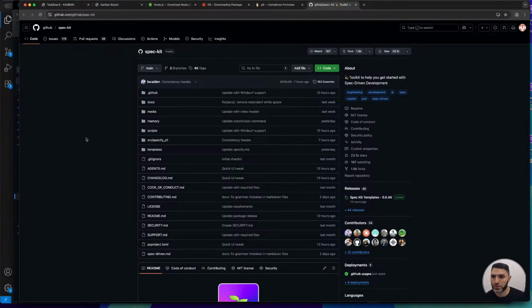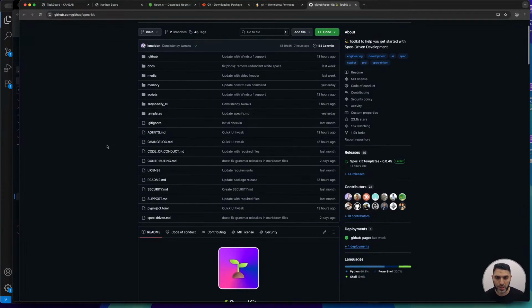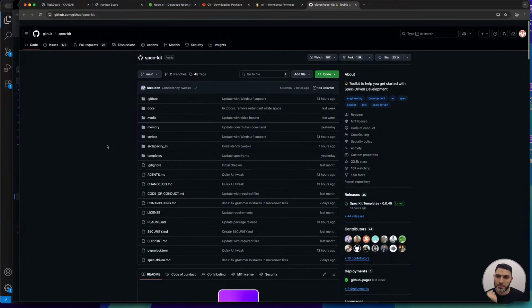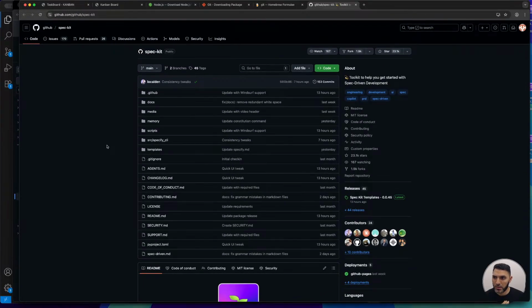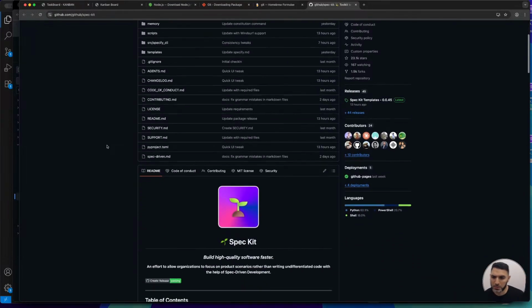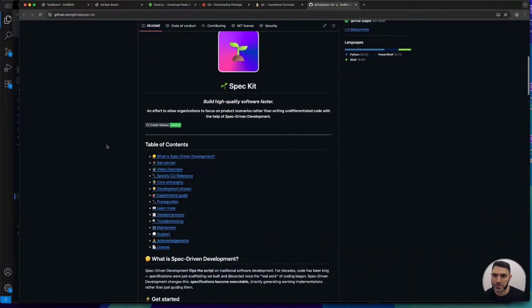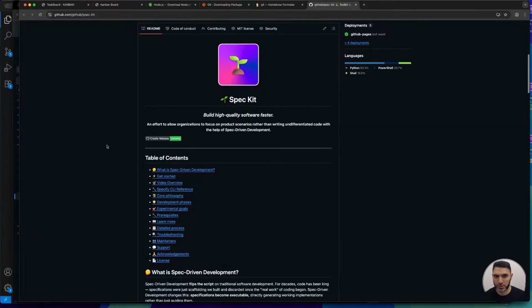So similar to what we've been using in the BMAD method workflow with the various agents, the GitHub Copilot Spec Kit itself is very similar, but simpler. So this could be a better fit if you're building a relatively simple application where the scope is quite limited in terms of functionality that you're expecting.